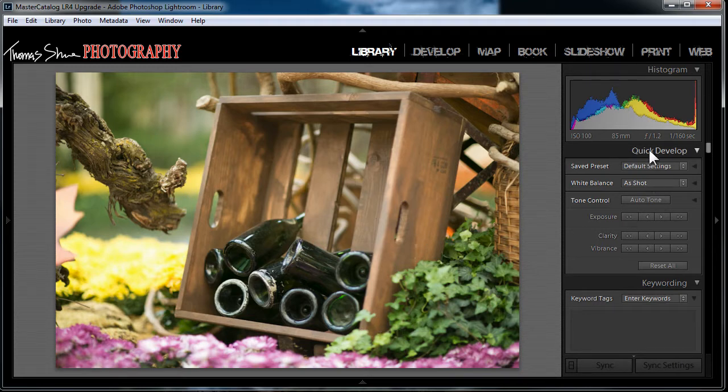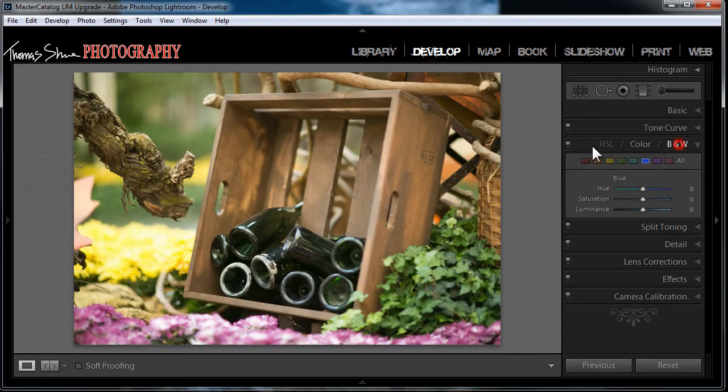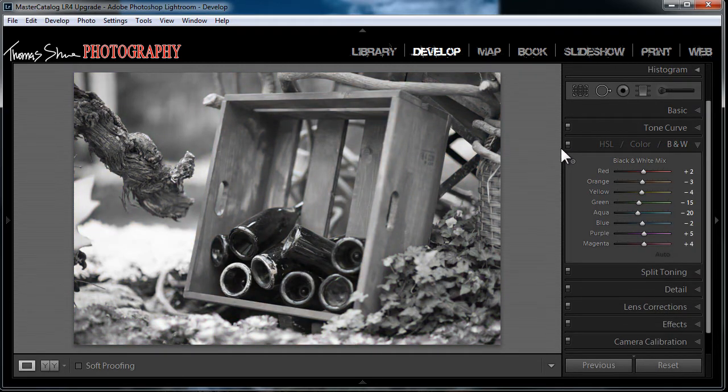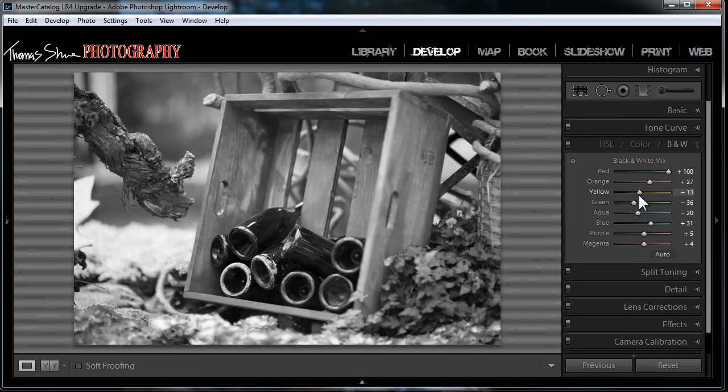This would make a good black and white image. We'll go to Develop and we'll look at it real quick. And you can see that it's a neat black and white image. And you can adjust these greens and darken things or lighten things. And the same with some blues. Actually, there's not a lot of blue in this image, but these oranges affecting that brown box. And there are some reds down here, but that's not really affecting much. The yellow is because that's all that light that's coming in through the ceiling. Okay?